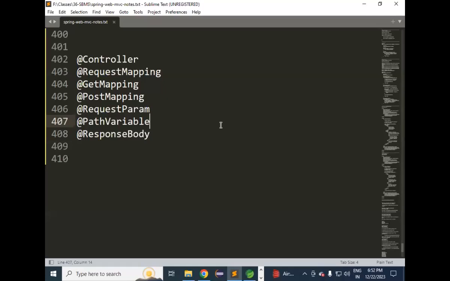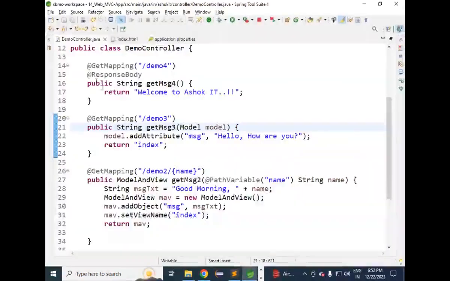Next one is GetMapping. What is GetMapping? To map our method to a get request. What is PostMapping? To map our method to a post request. RequestParam, query parameters. PathVariable, path parameters. What is @ResponseBody? To send the direct response from our controller method.